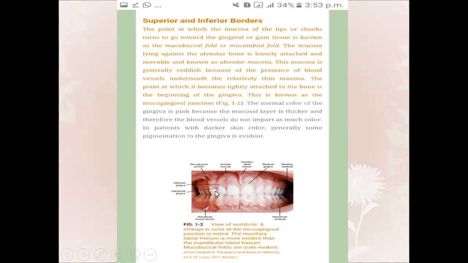The interdental gingiva is the gum portion between the two teeth, making up a V kind of structure. And then coming towards the middle portion, which makes up the labial frenum, the maxillary labial frenum. Then we have the marginal gingiva. Margin means it makes up the margin between the tooth and the gum.